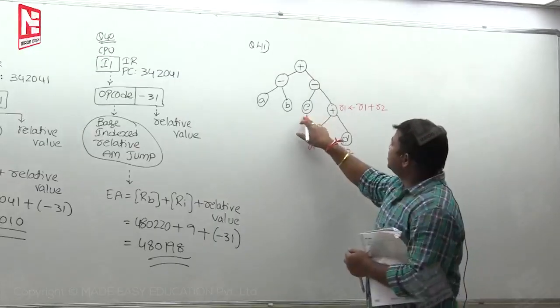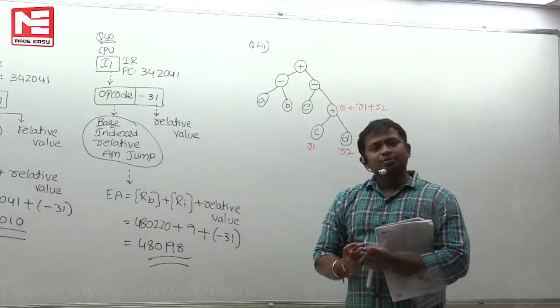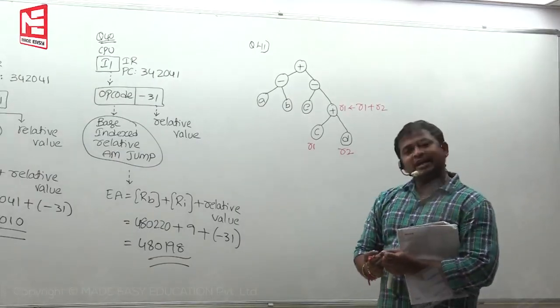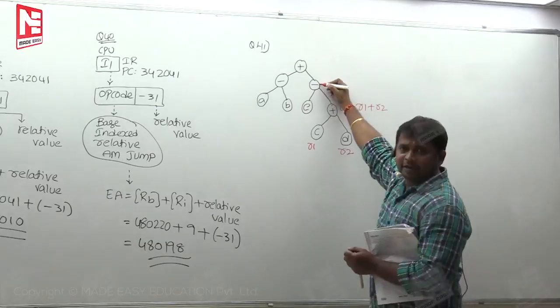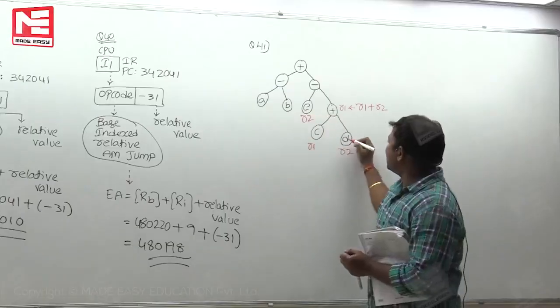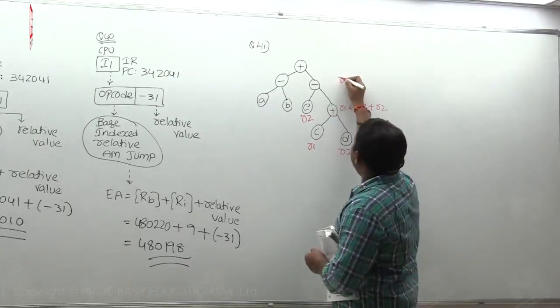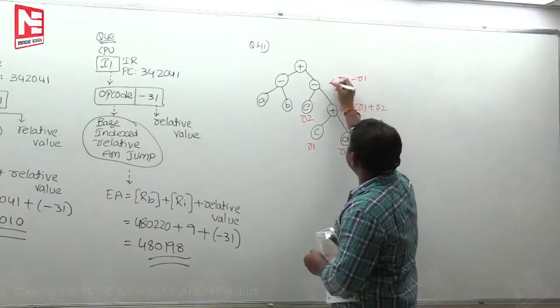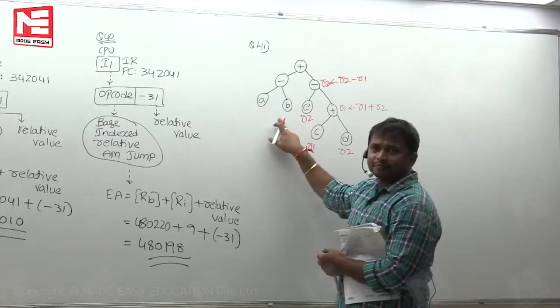Come to this one. I want to get the E value from the memory. Use the register. Which register? Can I use R1? I cannot use because R1 data required for the subtraction. Can I use R2? Yes, you can use because in the R2 D is present. D is not required in the future. So R2 minus R1 result stored into R2. E is replaced because E not required.